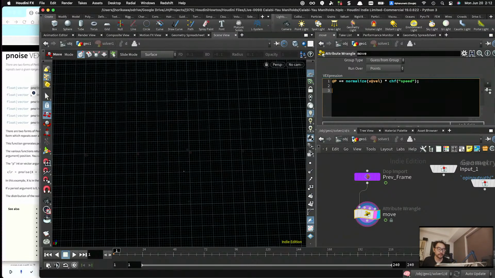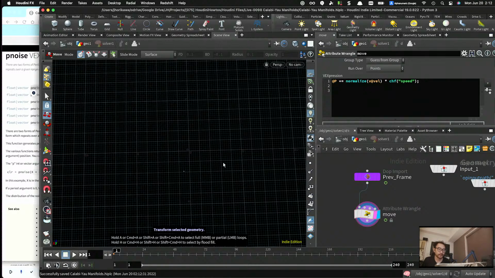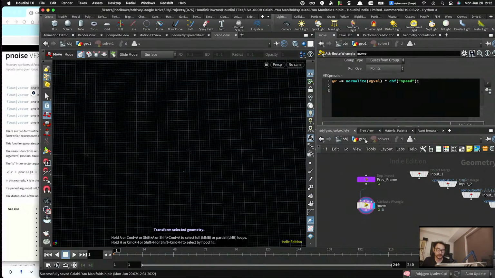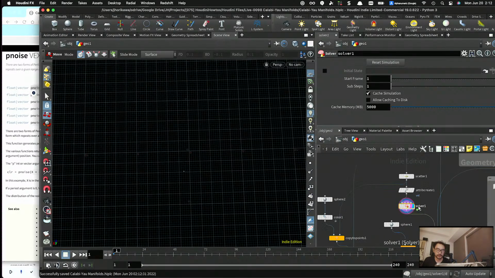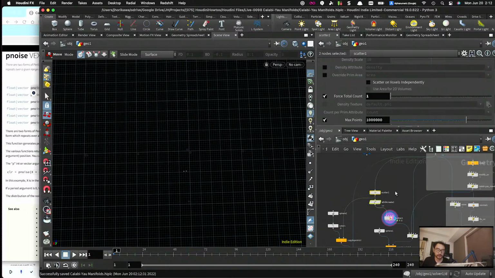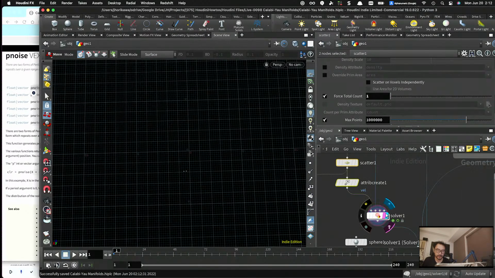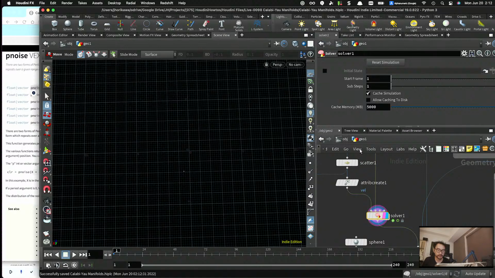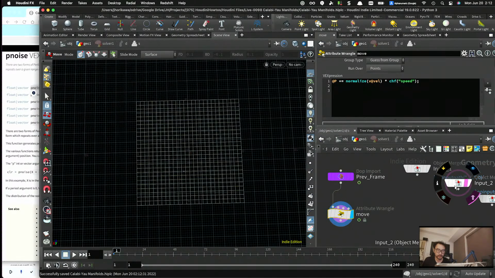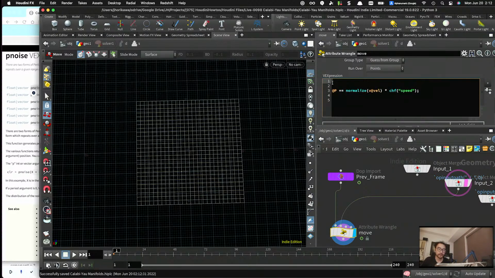Okay, and the important part is to set the boundary conditions. So let's connect the boundary, which is this grid. Connect that information and get the bounding box information.